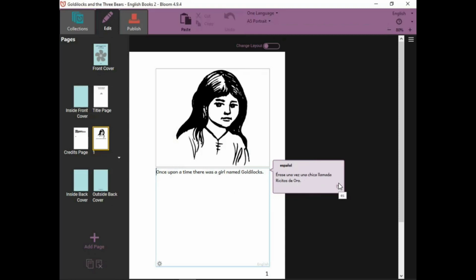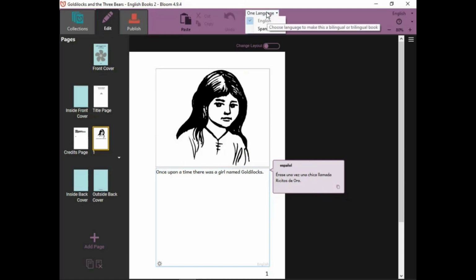If I were really prepared for this presentation, I would have filled out the story in Spanish and then gone through and put it in English just to show you how it would work. But I just wanted to show you. If say you wanted to make a copy of this book, and you've already had the national language in it, but now you're putting it into another language, the pop-out would be right here and you can type it. So this is how it would look for multiple languages.